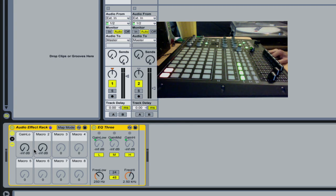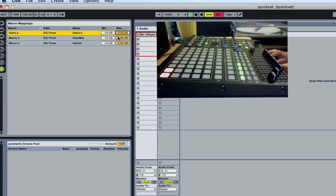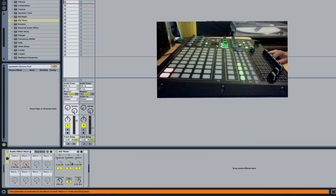The next thing I'm going to do is go to the map mode, and I'm going to set the max of all these to 0. That way when I have these maxed, they aren't going too loud. It's very difficult when you're moving knobs to figure out where your 0 point is, so I just like to make the 0 point the maximum.